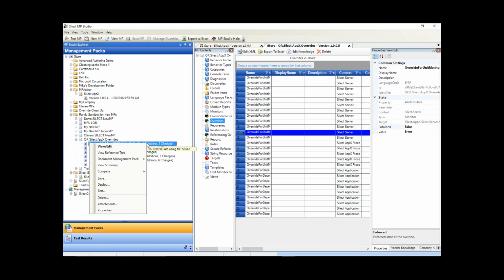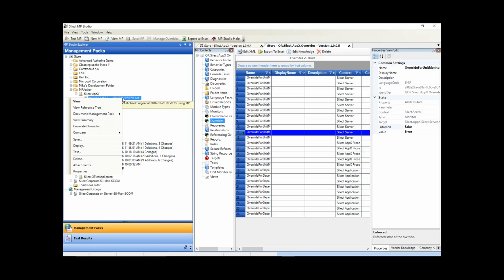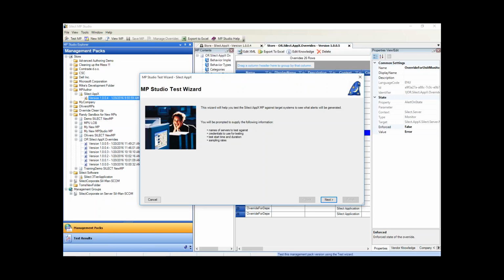I can do it right from here. I can kick off the test, but I want to actually test Mike's MP as well. So what I'm going to do is I'll just start here. We're not going to go through the entire process because it'll take probably a few minutes just for the setup, and then typically you'll run a 1-hour test of a management pack. But what I'd like to do is at least introduce the wizard to you so you can see how this works, and you'll get a very good feel for the feature.